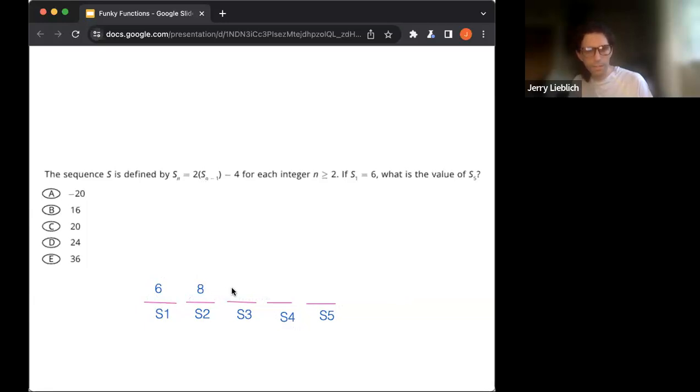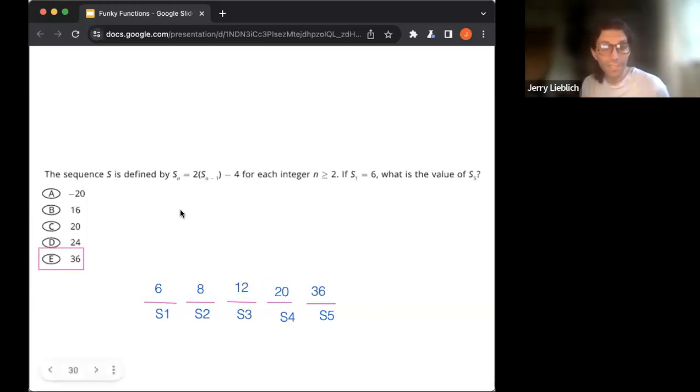Times 2 is 16, minus 4 is 12. Times 2, 24 minus 4, 20. Times 2 is 40 minus 4, 36. And that's our answer. So sometimes it can be helpful if you do what I just did, right? Rather than writing it out, if you're able to, in your head, kind of speak it out. Say, okay, I multiply by 2 and then subtract 4, and think of it as I do those steps again and again, rather than having to write out the whole thing. That said, if you need to write it out, do it. Better to get it right than to do it fast and get it wrong.